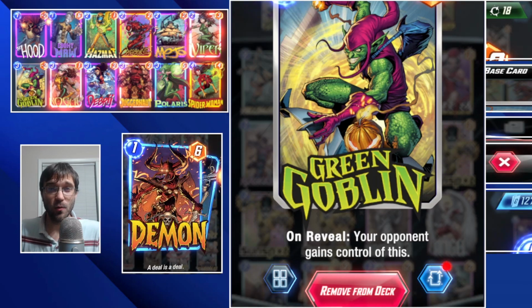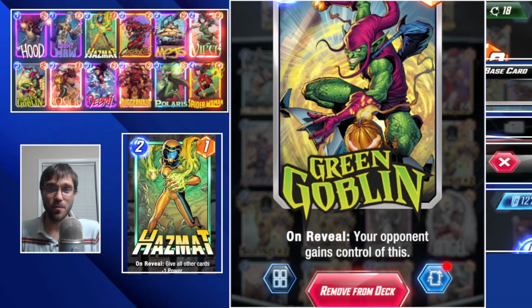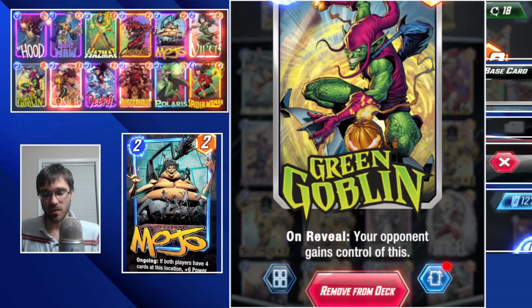I do think that I would drop Ebony Maw for Black Widow whenever we end up drawing her. That way we can play Black Widow. It causes them to play into our game where they drop stuff on their board to be able to draw cards again. And so I think Black Widow would be a good addition to this, and then maybe tweaking some of the other cards. Maybe we don't get as much upside out of Polaris, and we look at adding something else in. But overall, I think this deck list felt very solid, very fun to play, and it causes a lot of frustration and pain points for the opponent.